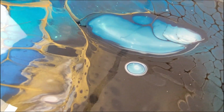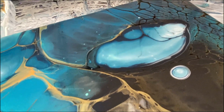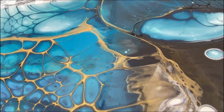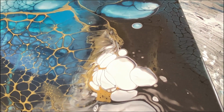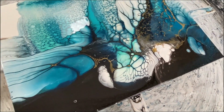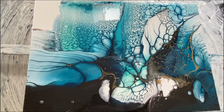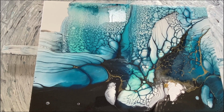This guy too. Sorry, you can't really see that. And everywhere the bubble cells popping up with the colors I put below. That was kind of my intention. This guy might get darker too. I'll keep you posted. This is it. See you Monday or next week. Wait, no, dried results. See you in a few seconds.